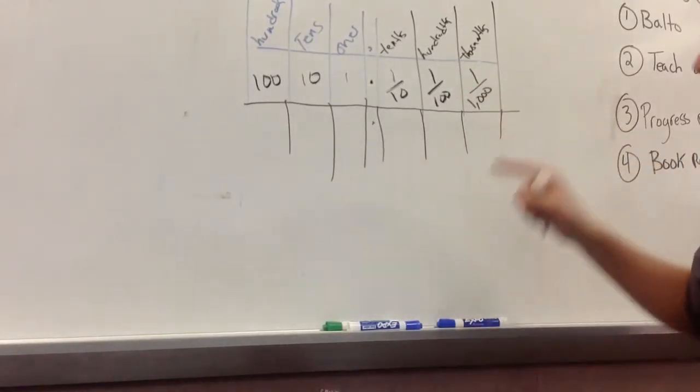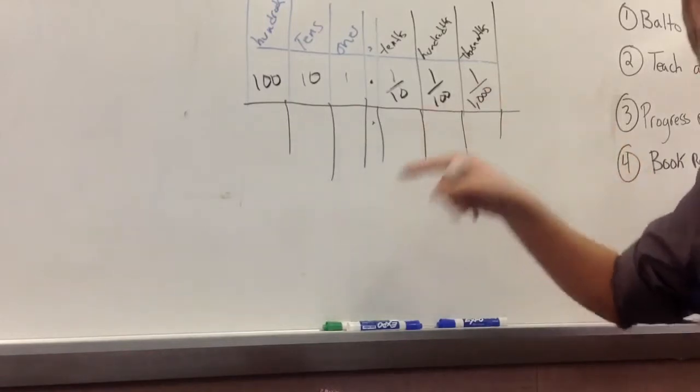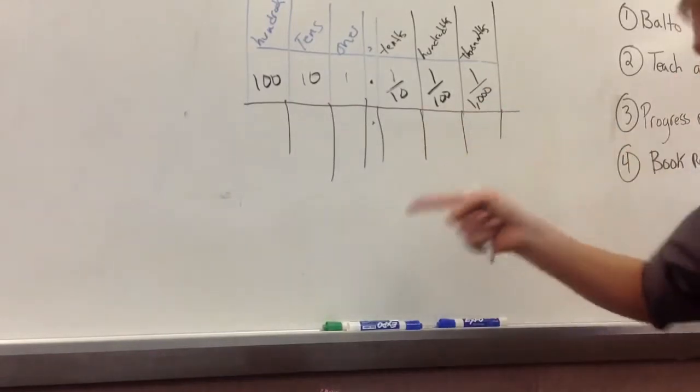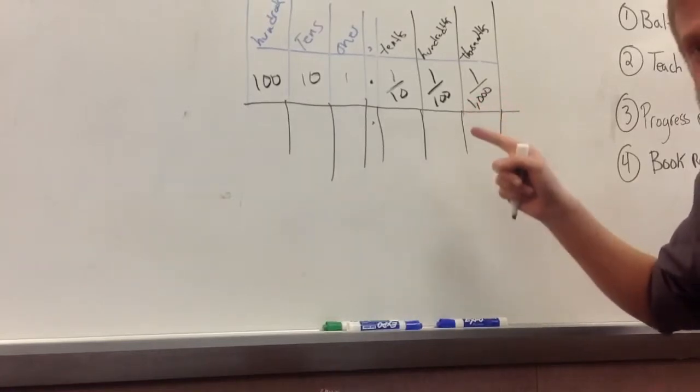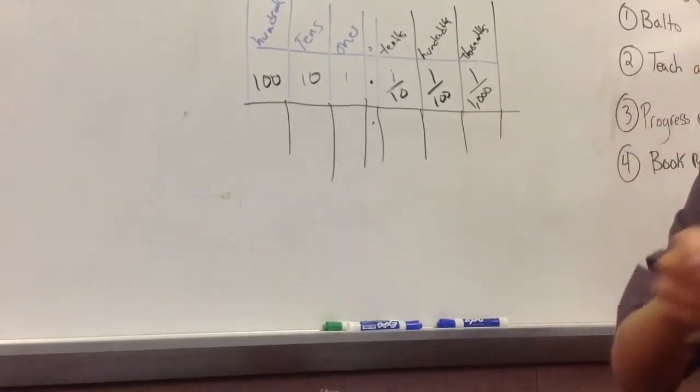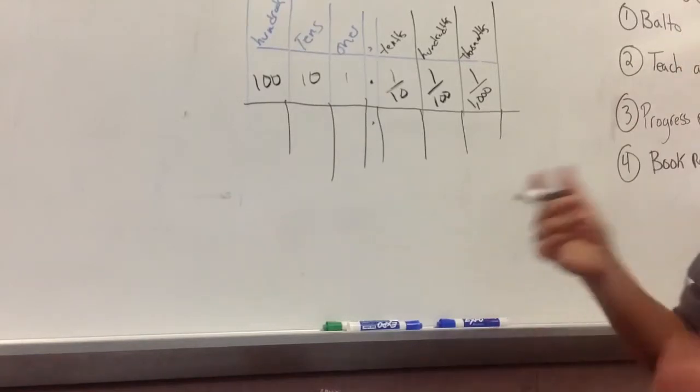It's very important that we have these. So if you don't have these memorized, you need to memorize these, so study these. This is the first step in being able to write numbers in expanded form, is to have these memorized. So please, if you don't have them memorized, memorize them. Then the next thing we do, let's just look at a number.